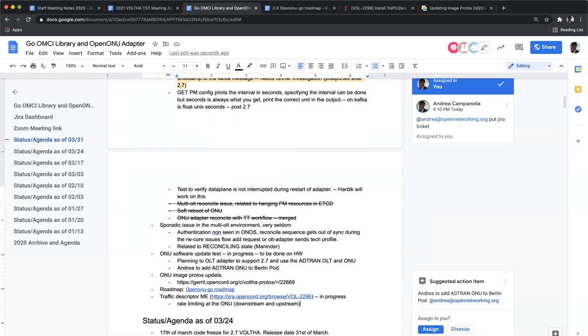This value of rate limit, we will use internal parameters. I get this value into the flow, our flow.